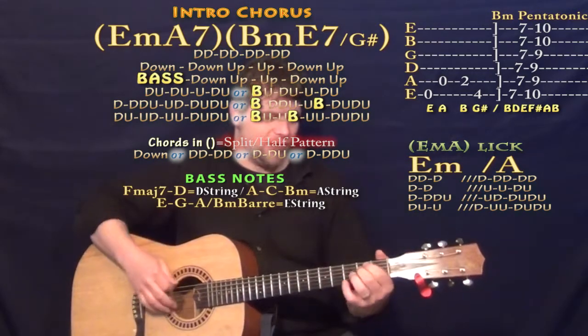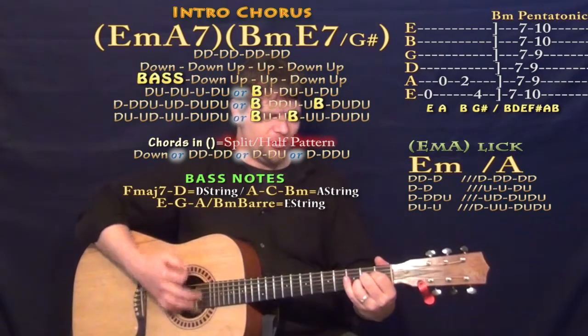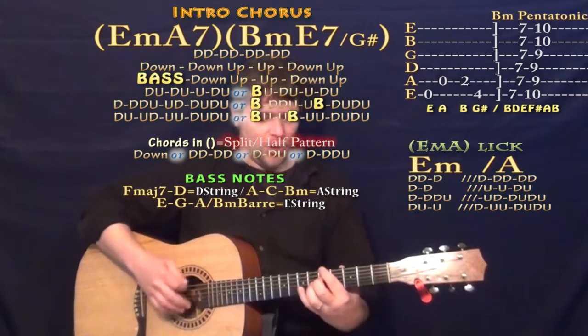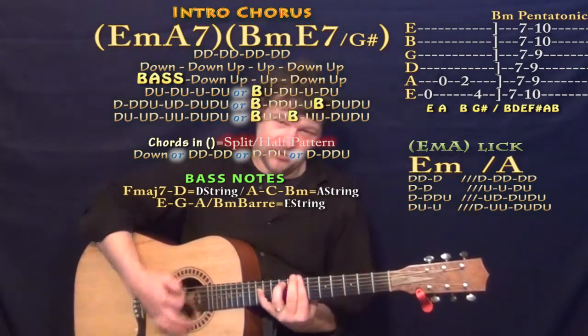And on the E minor, you'd have the low E string for the bass. On the A, you'd have the A for the bass, unless you're doing the bar fifth, or the A13, and then you have low E for the bass. On the B minor, you'd have the A for the bass, unless you're doing the 7th fret bar, and then you have low E for the bass.